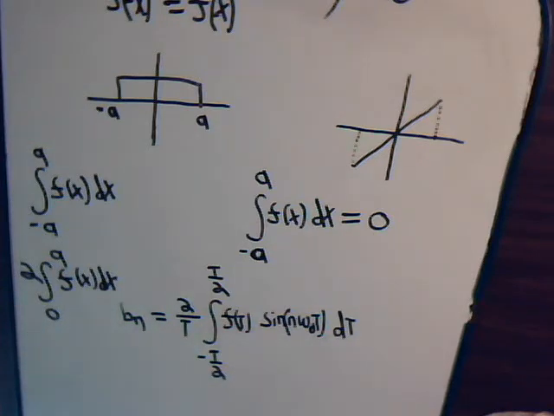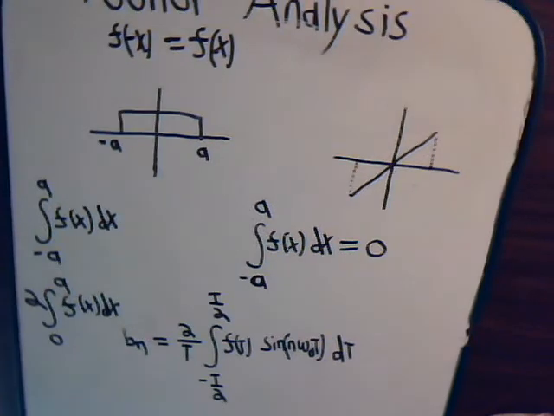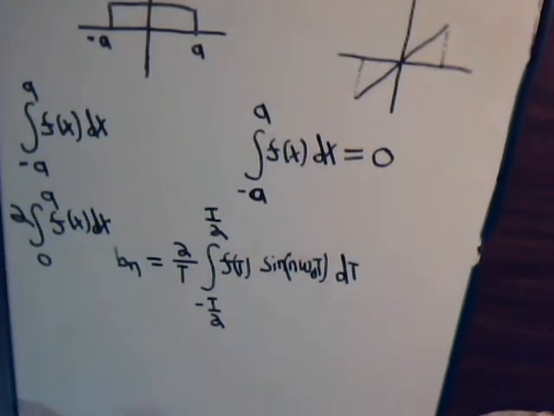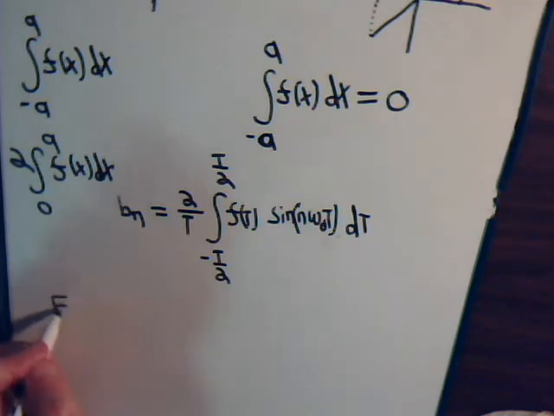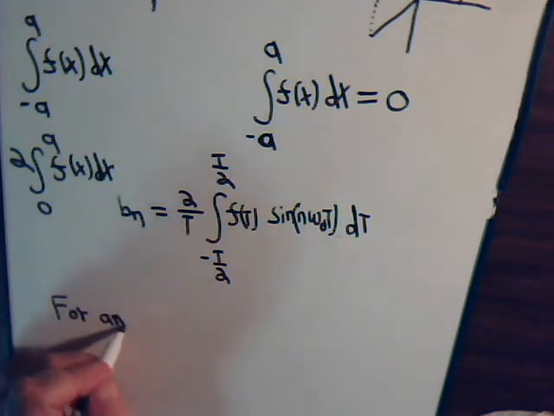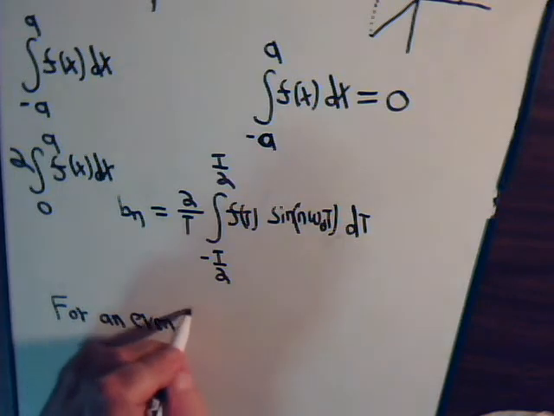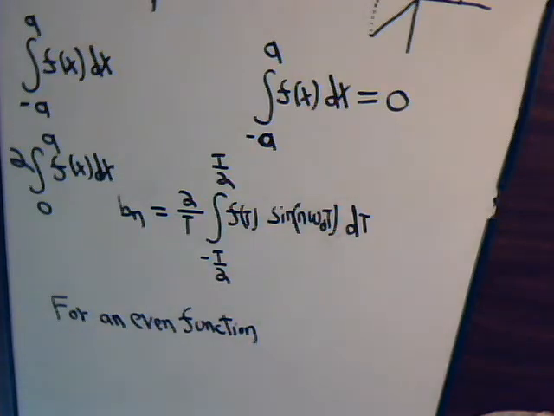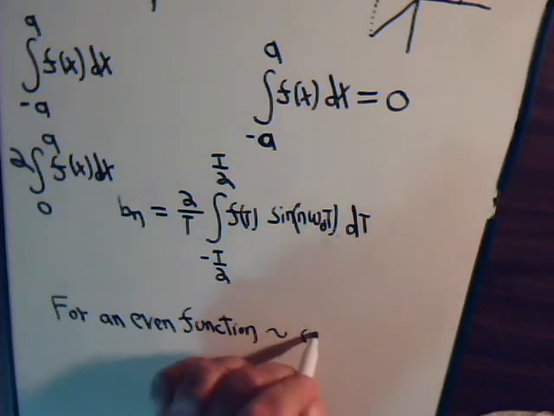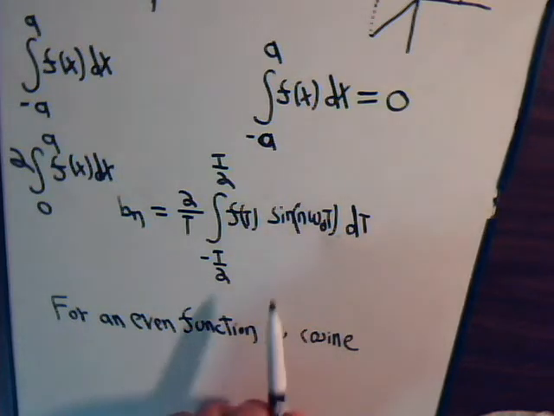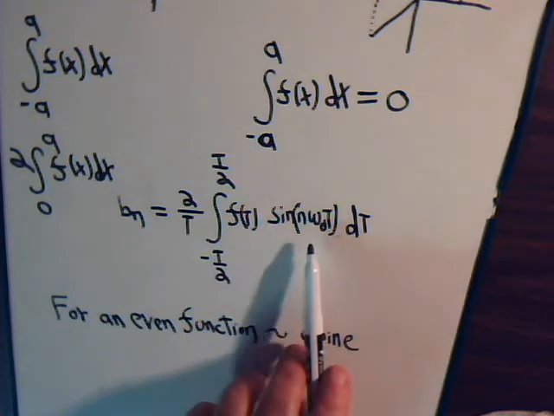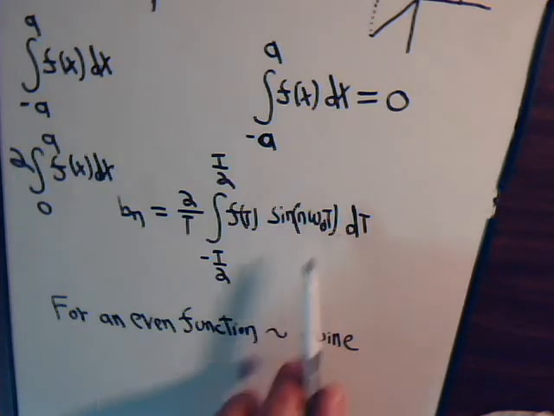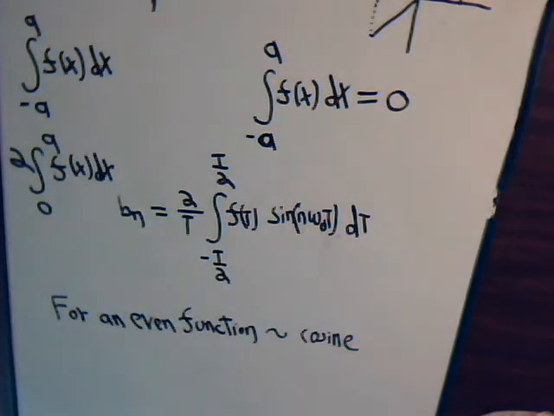So I just want to point out that when you're using the Fourier expansion method, if the function is even, for an even function, now you only have cosine terms. Because if this is even, and this is an odd function, then you have an odd function, and when you integrate that, you're going to get 0. So all of these Fourier coefficients are 0, so there are no sine terms.